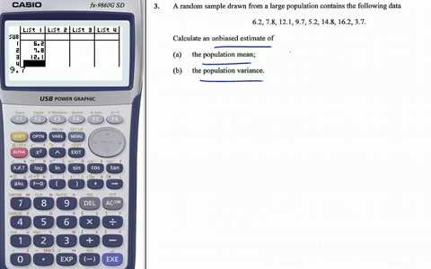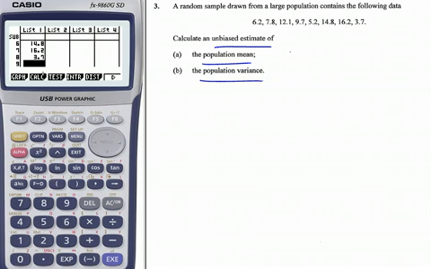You're going to have to explain to the examiners how you get an answer. It'd be unwise to just take an answer straight off the calculator. It will take one input error to produce a wrong answer, and therefore no marks. So be very careful. Check the data you input, that you have no mistakes on it, and explain how you get the answers, or should I say how a calculator gets the answers.